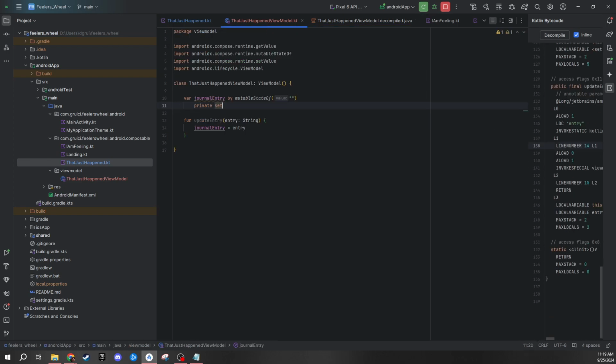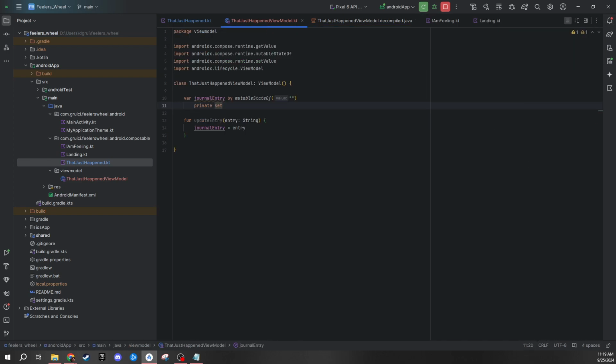So that's what that by is doing. The by is saying that this is the entry that's going in, at least in this case, to say that this is this mutable state.